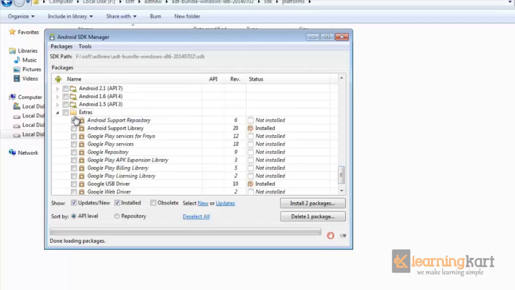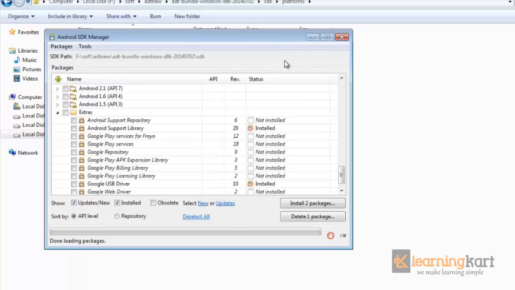Here in the extras, we have the Google USB driver already installed. We also have Google Play services.